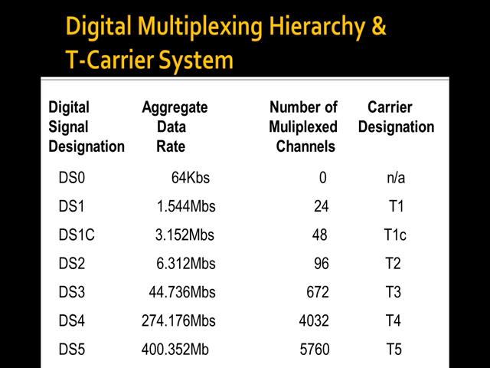It's kind of like if I say I'm going 70 miles an hour, that's kind of what DS1 says. If I say I'm going 70 miles an hour in a Ferrari, that's like a T1. I've given you more information. Okay. T1 tells you rate and interface. DS tells you rate only. Okay.